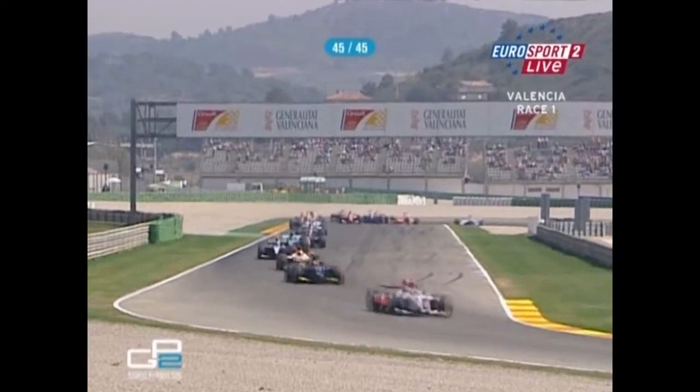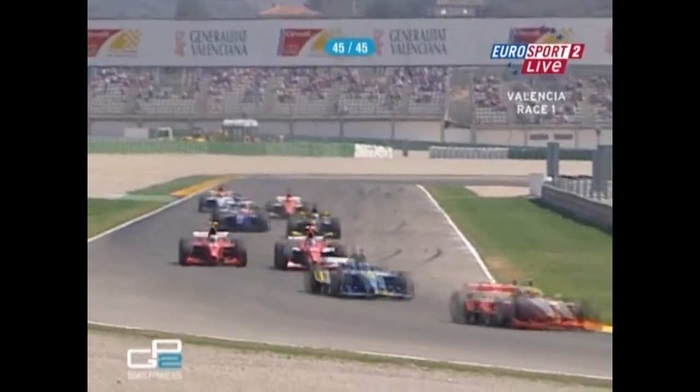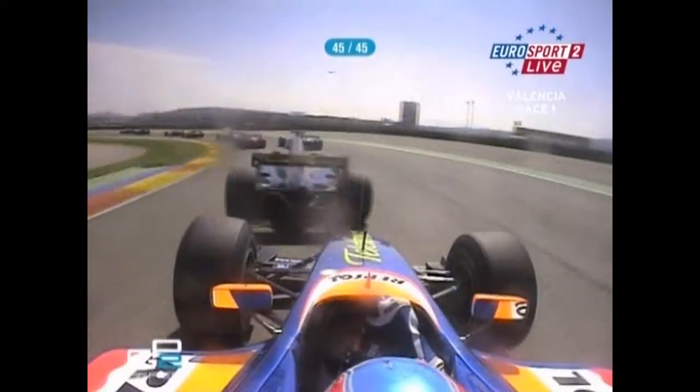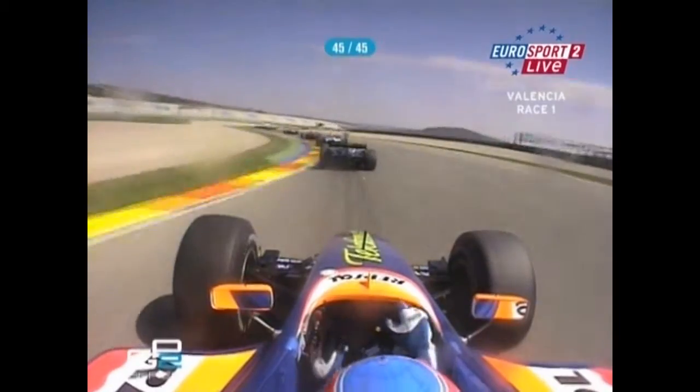Not the start he wanted. Not at all. If there's any circuit you're going to blow your start, this isn't the place to do it — here in Monaco, because it's not easy to overtake at all. And obviously his first start in a GP2 car didn't make the best of it. I'm thinking that Ernesto Viso in the second iSport car is one of these guys in second or third.